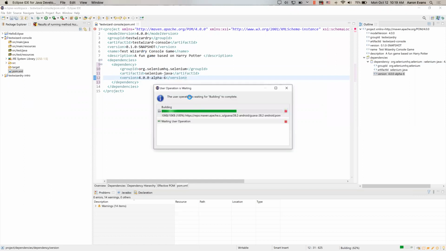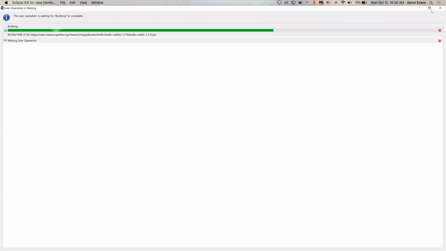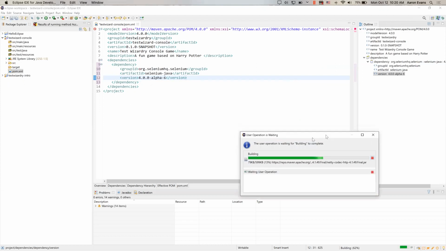Now what it's doing, it's building my project, even though I have nothing in it. And what it's doing when it's building is it's downloading Selenium as a dependency of the project and all the dependencies of Selenium needed in order to run, which saves a ton of time when you're creating projects. So you'll have this list of dependencies. This is probably the most common thing you'll do with Maven, is you'll add your dependencies and they'll just automatically be resolved for your project once you know what they are. All right, we don't want it to take up all our screen, so we'll let that run in the background here while we go ahead and create our project.